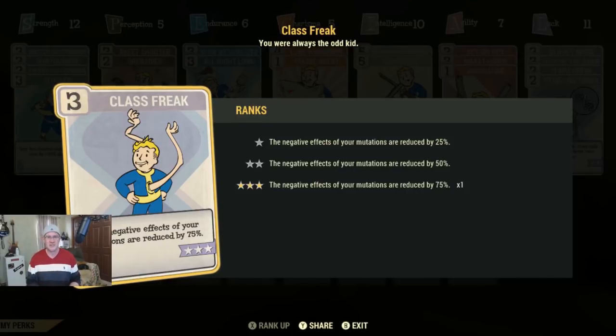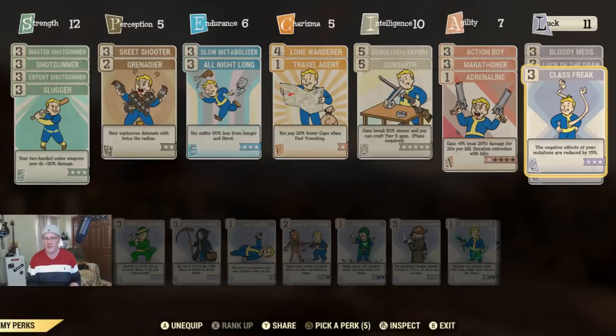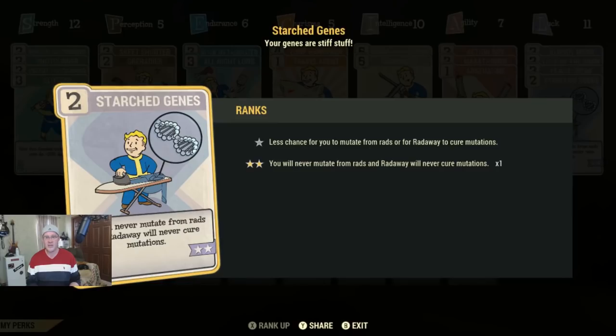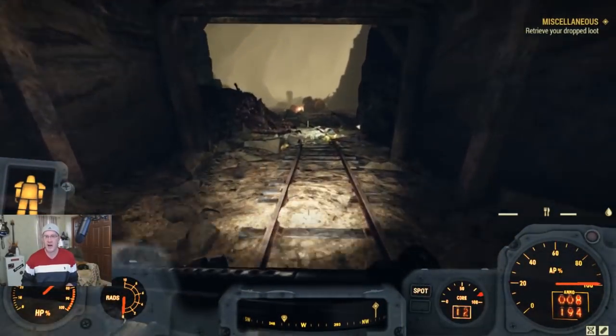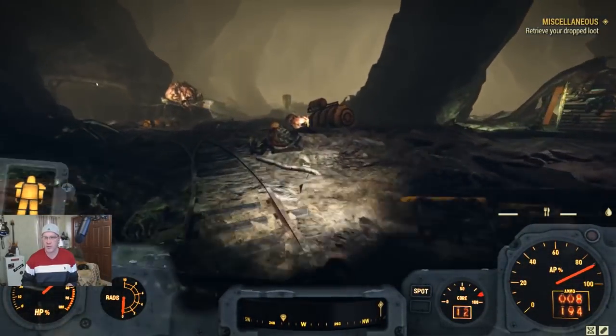I'll show you mutations here in a bit, at least my build as well on those. But aside from that, you want to keep the mutations that you do have, the ones that you like. And for that reason, I have 2 points spent in Starch Genes. This is going to prevent my mutations from disappearing anytime I use Radaway or go through one of those decontamination arcs. Alright, so I figured rather than just talking about my build, we'll put it to the test and see how well it works.